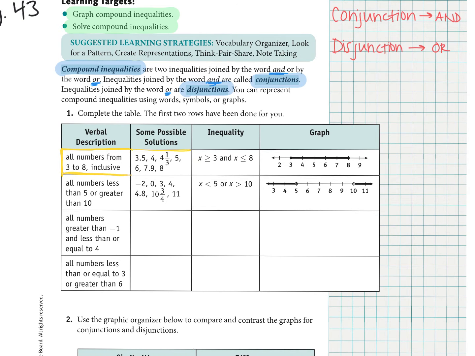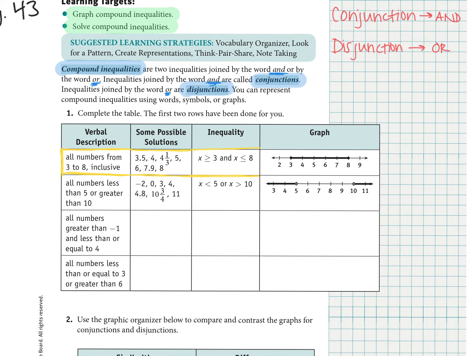If we look at the next part, I actually listed some different number examples. As we can see, there's decimals included and there's fractions. If we keep going on in our row, we can see how we can write these types of numbers as two inequalities. All numbers that are going to be bigger than or equal to 3, and all numbers that are going to be less than or equal to 8. Remember, we can include 3 and 8.